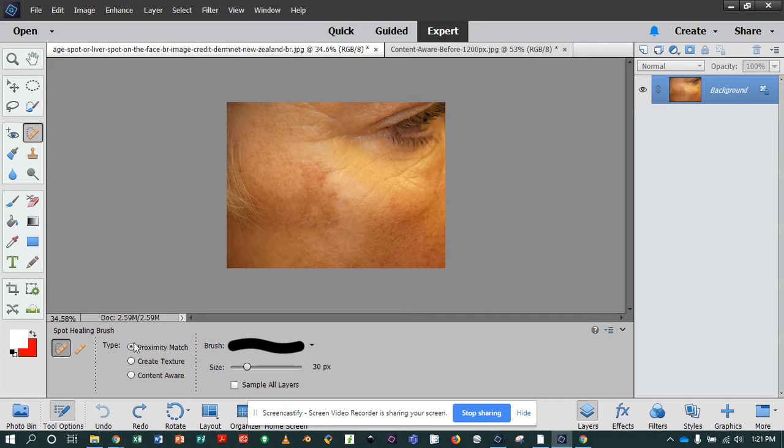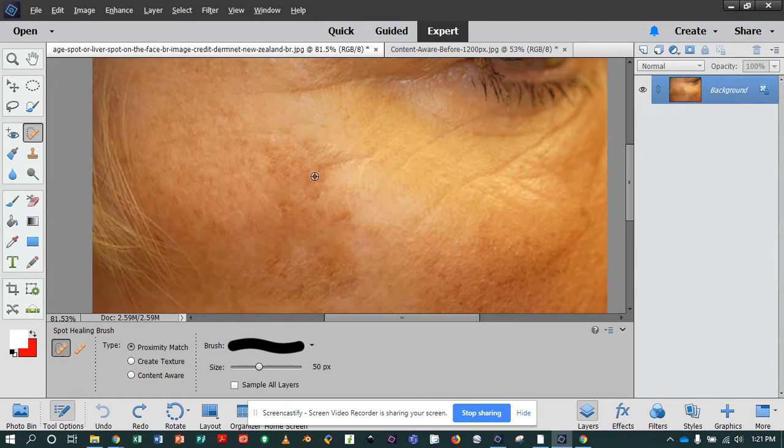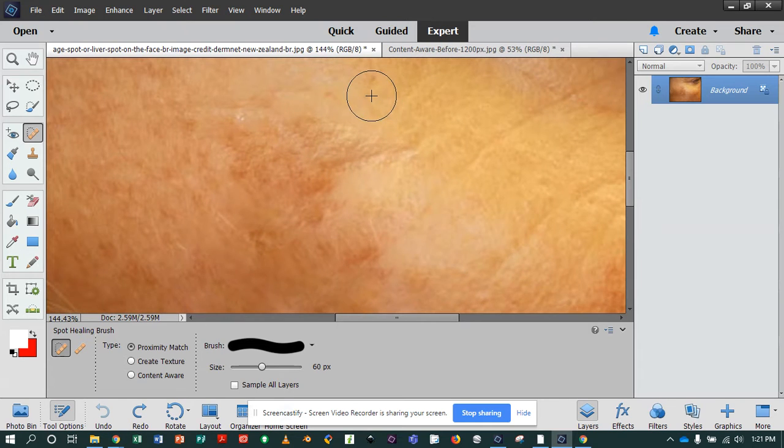So when I'm on this, I can adjust my brush size. It should be zoomed in, so Alt and mouse wheel. Adjusting brush size, by the way, is square brackets on your keyboard. In this case, I want to have a small brush tip and zoom myself way in here.